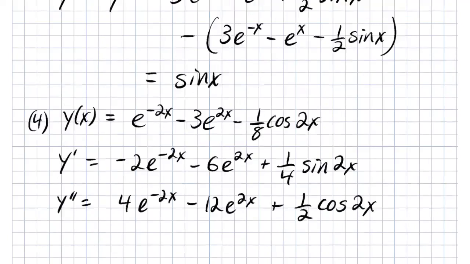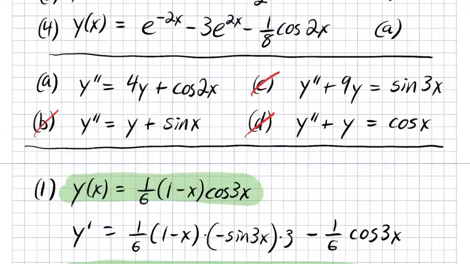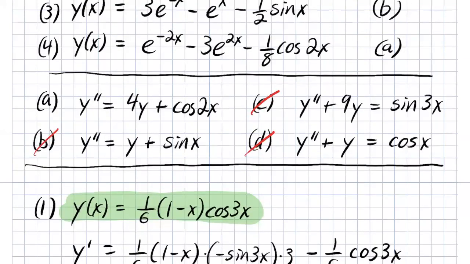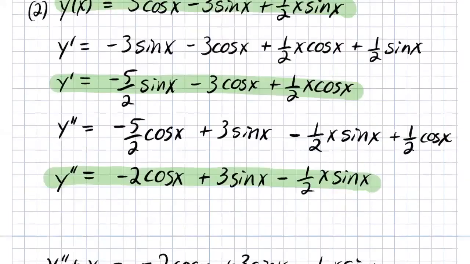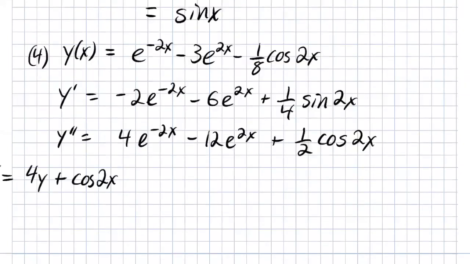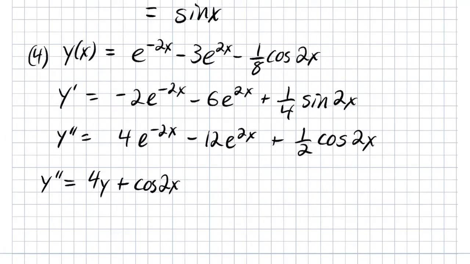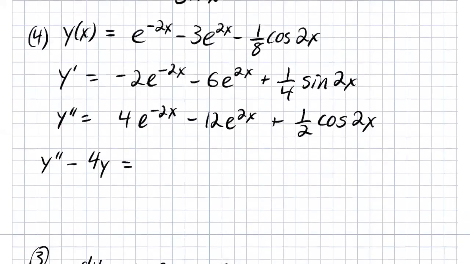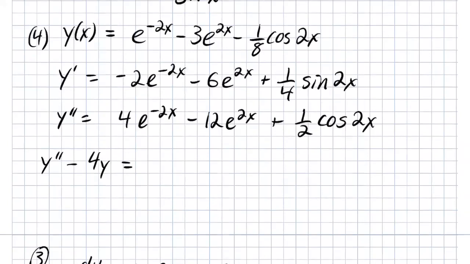Okay. And what is the differential equation? It is this guy. All right, let's copy that down here. Sort of running out of room. Put that there. So we want it to be that. And let me just erase this for now. So we want to get cosine 2x. So this should be equal to cosine 2x. So let's put that in.